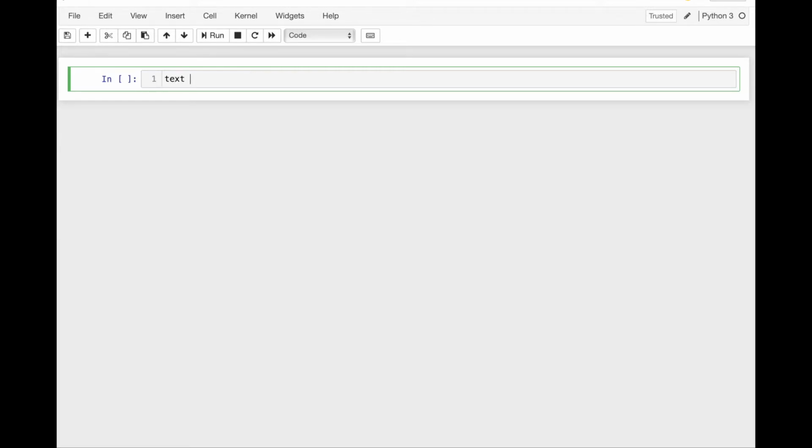Let's start by creating a text example. Here I'm creating a standard text example provided on the Spacy website, which uses the phrase "Apple is looking at buying startups in the UK for $1 billion." It's a good example. It shows geographical location, UK. It shows a numerical value, $1 billion. And it also shows a proper noun, Apple. So it's good to just play out and test out how Spacy works under the hood.